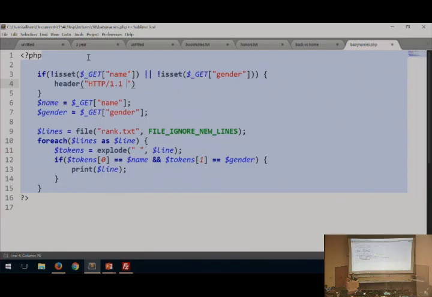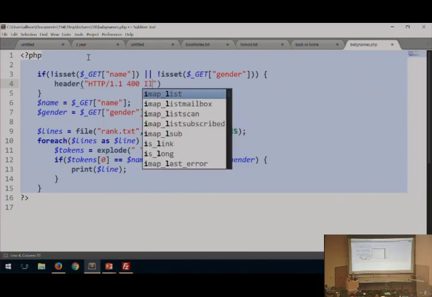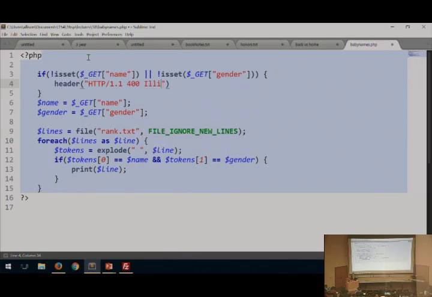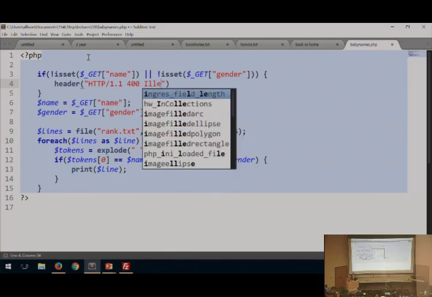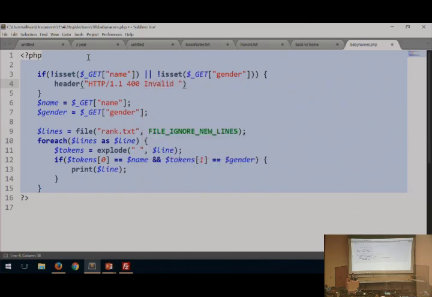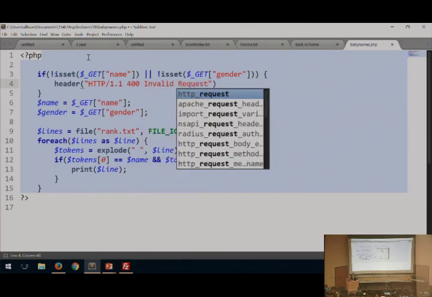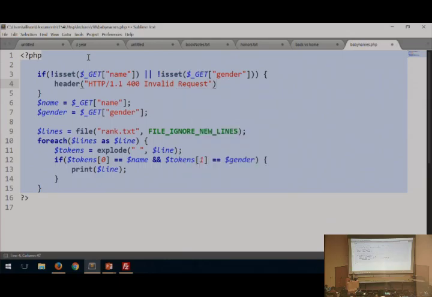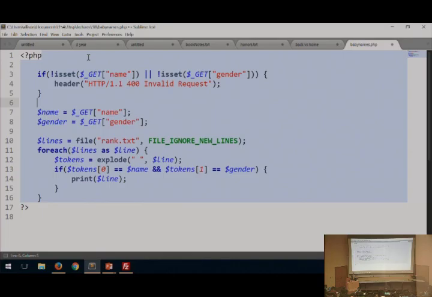So let's send back a 400, and I'll say illegal. How do you spell illegal? I don't remember. Maybe I'll say invalid. There's nothing like typing in front of a bunch of people to make you forget how to spell things. All right. So, invalid request.